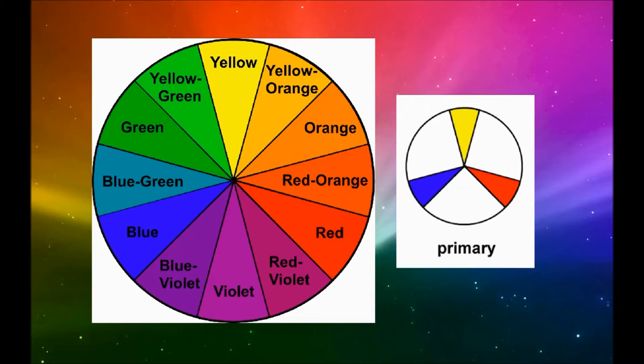When you're talking color, a lot of the time you would hear the term primary color. Our primary colors are three basic colors: yellow, blue, and red. These three colors cannot be made by any other colors. They are standalone colors just by themselves.